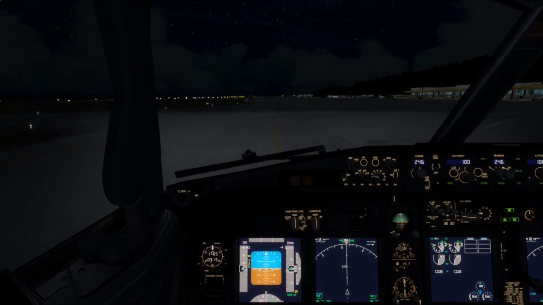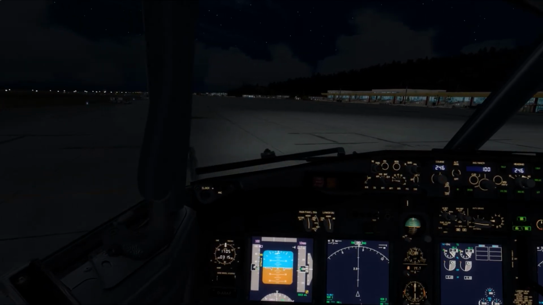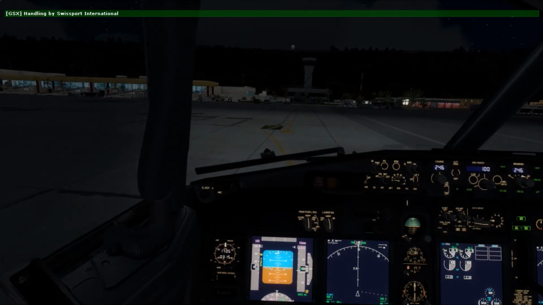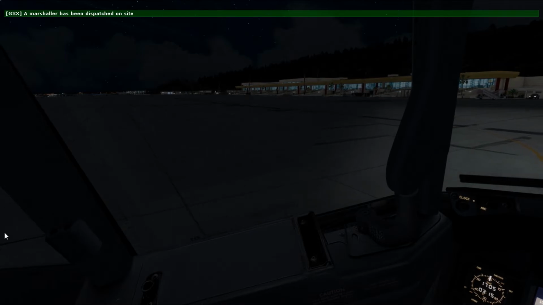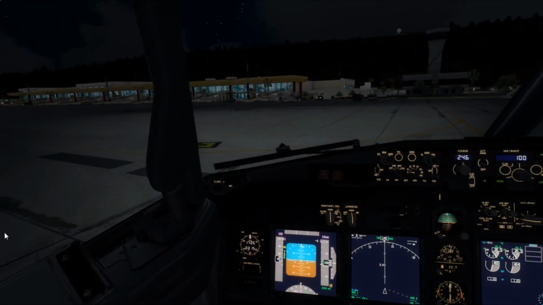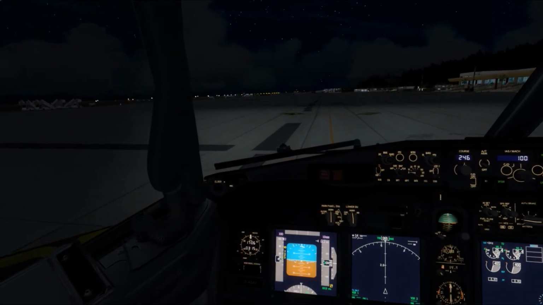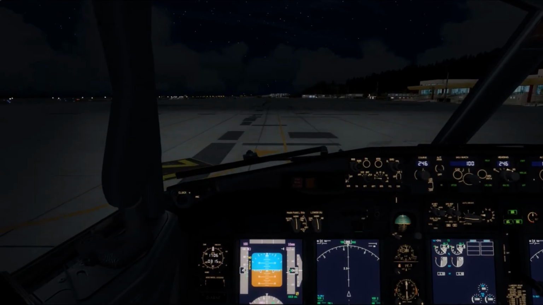So as far as parking goes, I really don't know where to park. But let's just open up GSX. Okay, gate 8. No for me, and Swissport. How to park here? Or where to actually? Where is it? It's 13. 12.